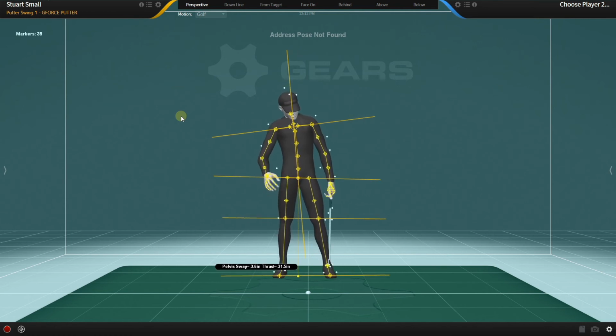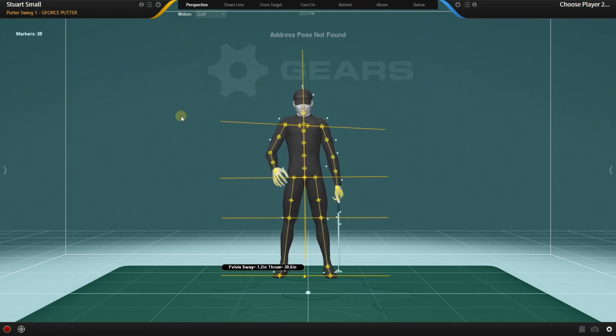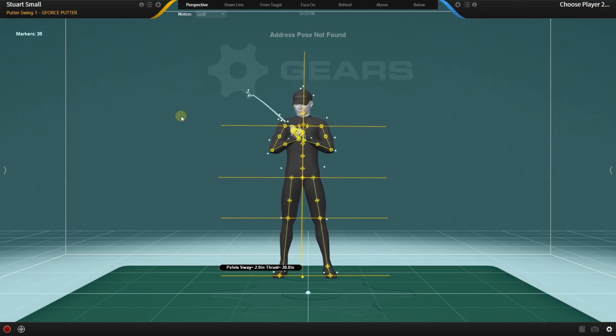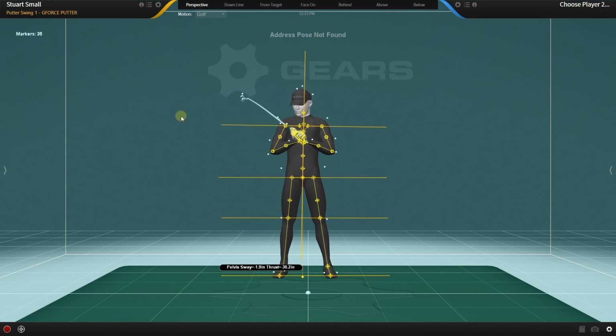It's going to figure out where to apply the pressure in the ground and all this sort of stuff. You don't have to do that. At some point, you've just got to let your subconscious get on with it. You give it the instructions, you tell it what you want to do, you stay nice and relaxed. You don't try and lock anything out. If you're not hitting shots very well, or if you're not putting very well, there is a tendency to try and lock things out, reduce movement, right? And by reducing the freedom of movement, you're breaking that kinetic chain.